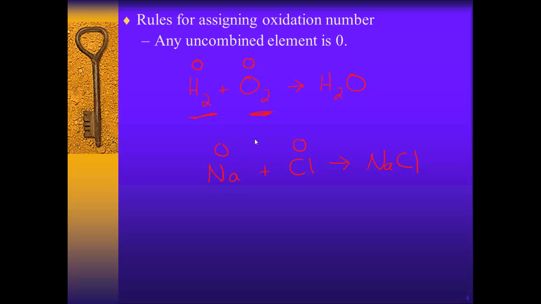While this is the easiest rule, it's often the one forgotten when you're starting and doing these early on. So always note when you have an atom in its elemental state, meaning either as an atom or one of the 7 diatomics, as in hydrogen and oxygen and the others. Those always have an oxidation number of 0.